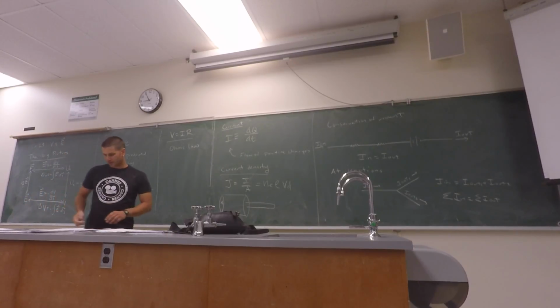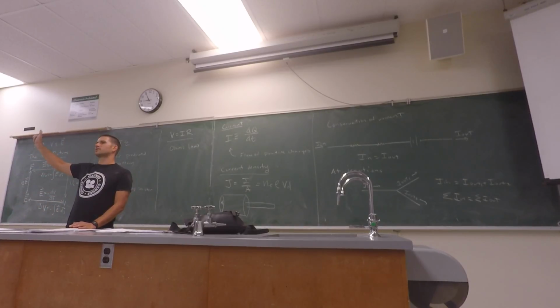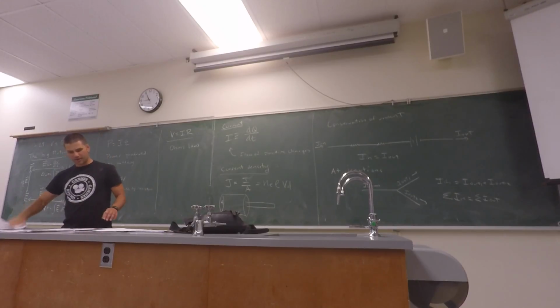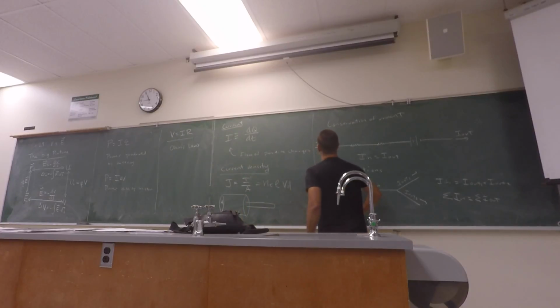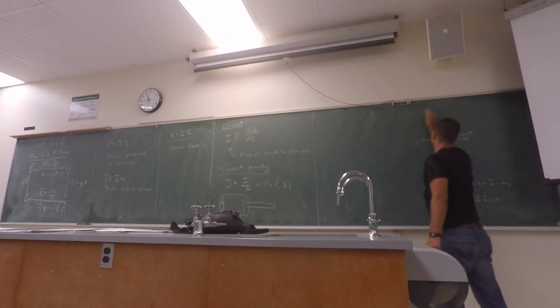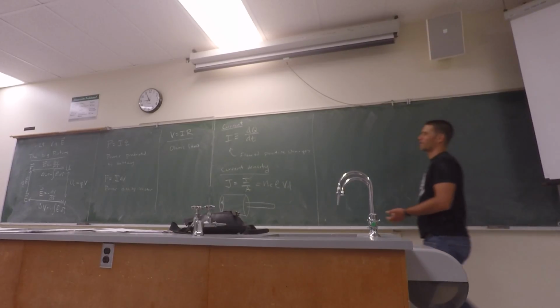So let me just see if there's anything else. You guys know that resistors in series, you just add them up, right? And resistors in parallel, you add them as 1 over the resistance. I'm not going to go over that. But can you give us an example matrix that we could do by hand? You want me to just bust out an example matrix real quick? I don't remember.